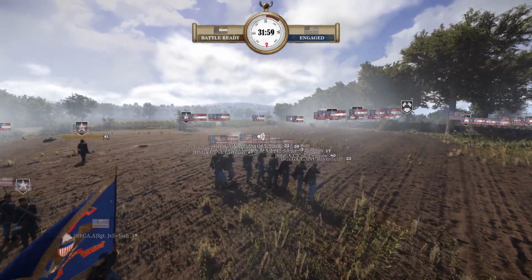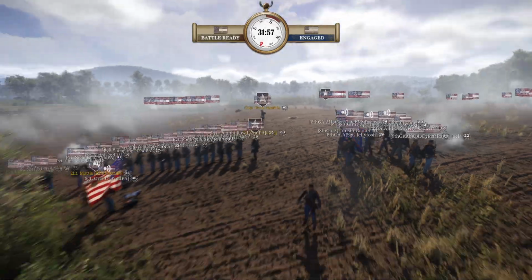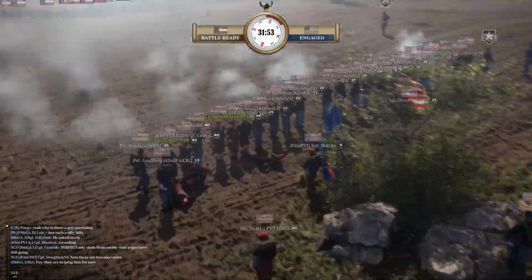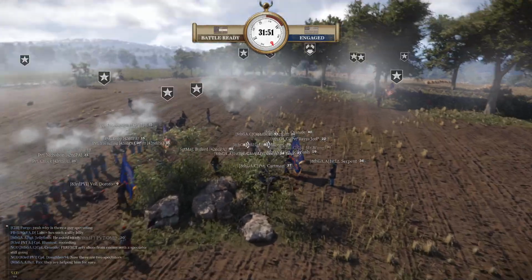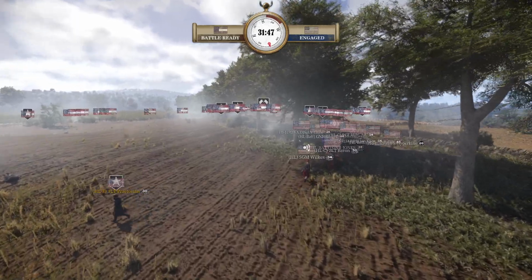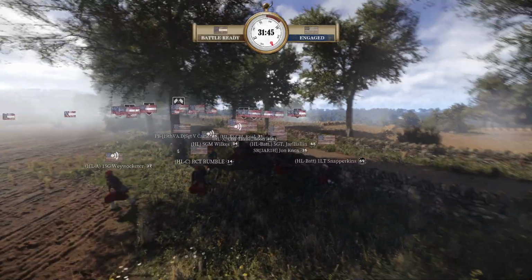Georgia has come back out here to guard the flank. So I like this formation a lot. You have the main line here, 42nd. Guarding the left side is 83rd. Guarding the right side is 8th Georgia. So pretty good team there. And HL is going to come and join them as well.